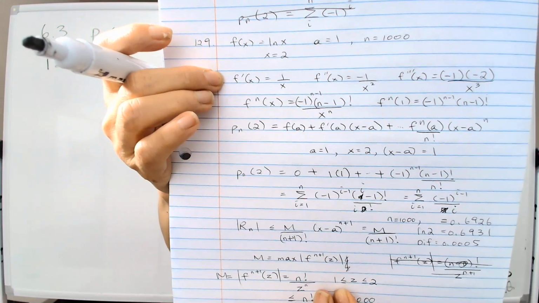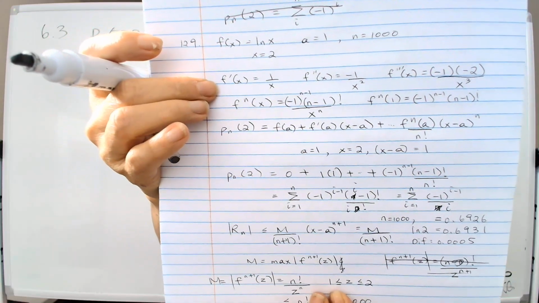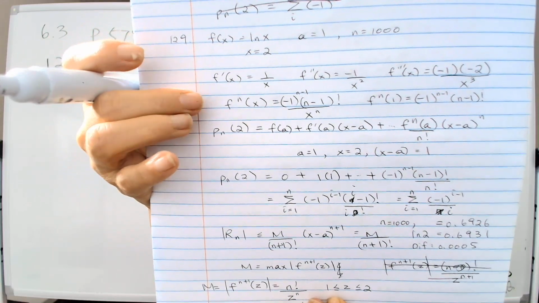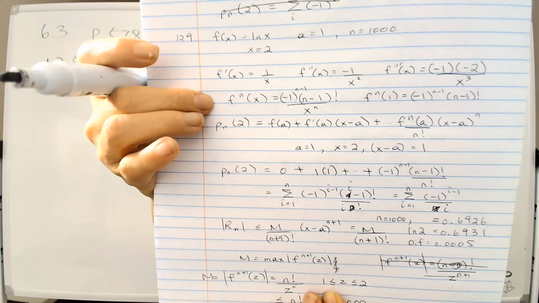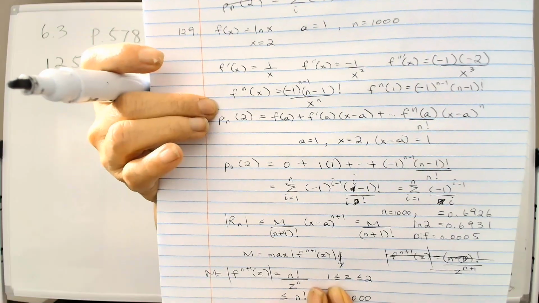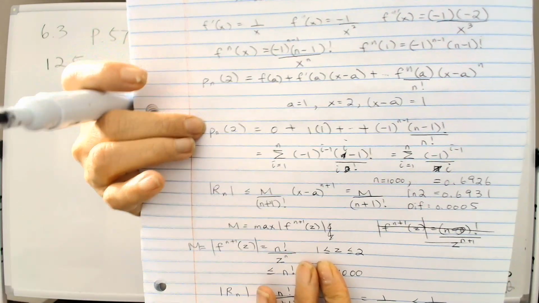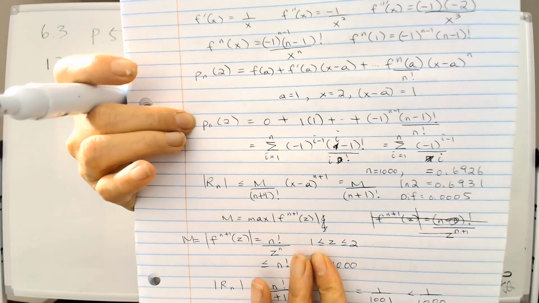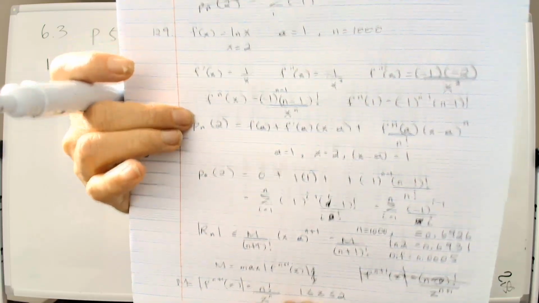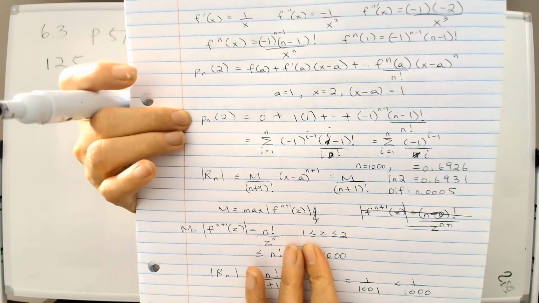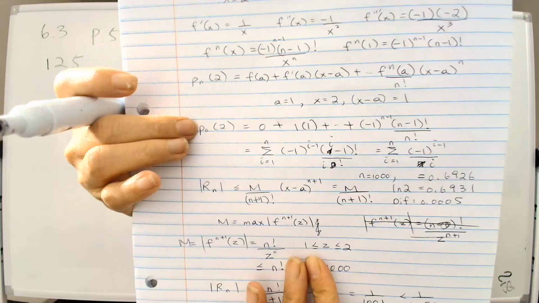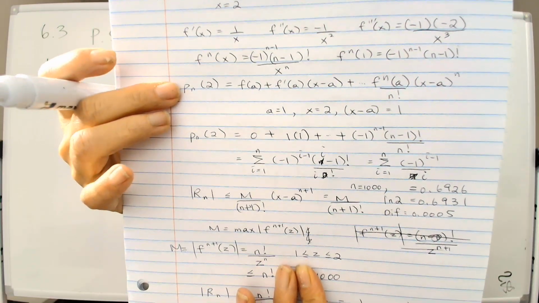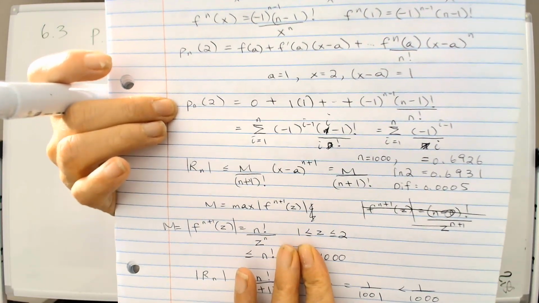But first, let's figure out if there's a pattern to the derivative. And come to find out there is. If you work on it, eventually you realize that the derivative at 1 follows a set pattern, which means the Pn of 2 is, well, 2 is what we are trying to evaluate because x equals 2. Because x is 2 and a is 1, x minus a in this formula is just 1, which makes your Pn of 2 much better.